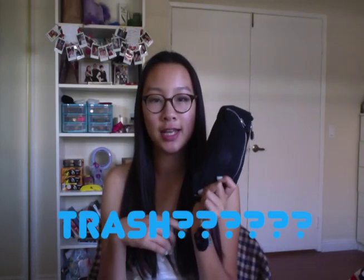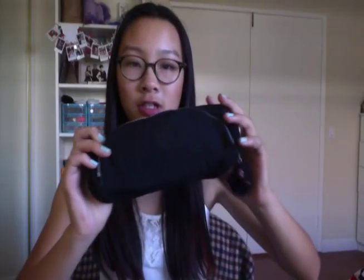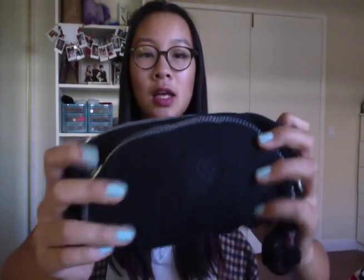I took it back from my school bag. I have no idea what's in it — might be trash. I sometimes forget to clear out trash and end up putting it in my pencil case. Are you ready? Let's get started! Okay, first of all, my pencil case. It's this Kipling black pencil case. I think I got it last summer.